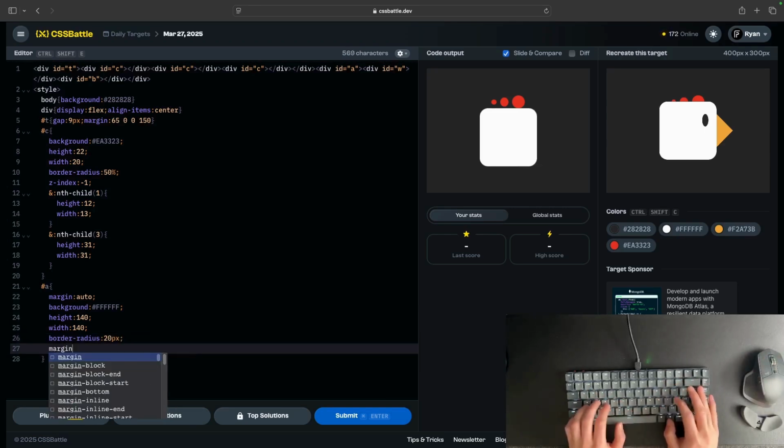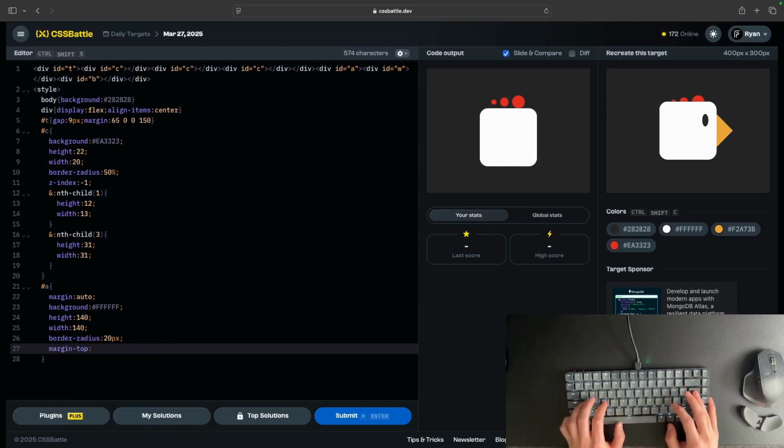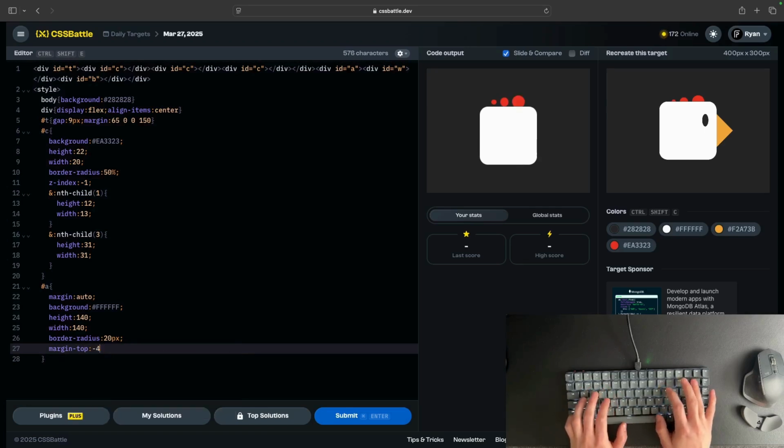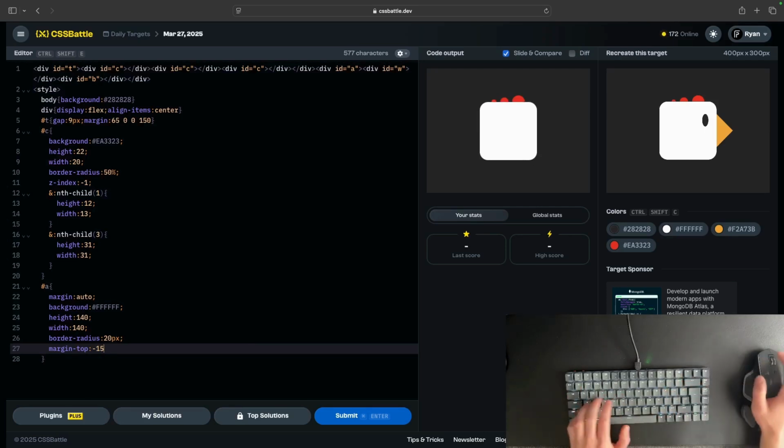And then margin top minus, no, that's too much, minus 20, minus 10, minus 15. That's pretty close.